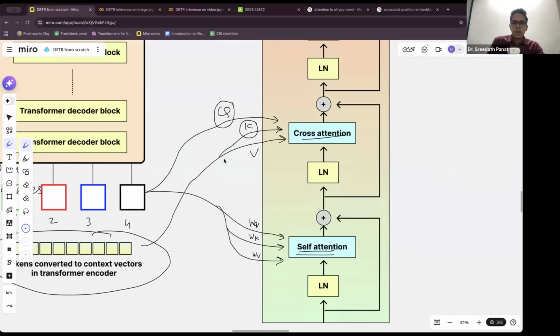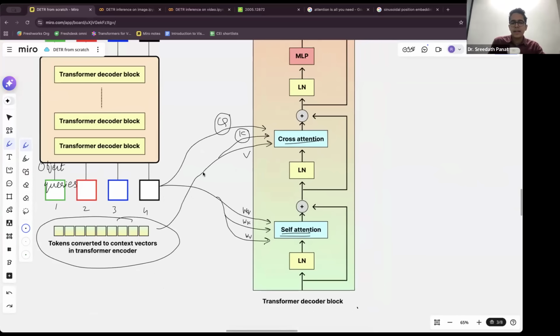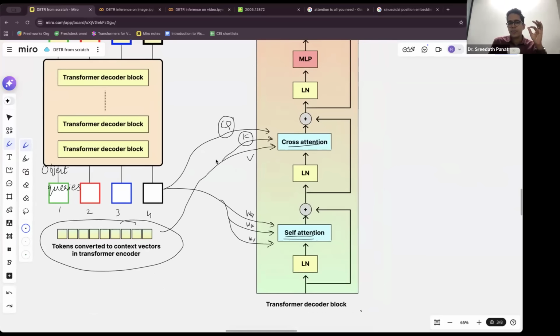Yes. So I'm so sorry for drawing like this, because if I don't draw it like this, the point that I want to make you understand is the origin of the key. The reason why this is called a cross attention is because the origin of the query is not the same as the origin of the key. Key and value here in this case originate from the image ultimately. Query here does not originate from the image. Query originates from the randomly starting, zero initialized object queries, right?